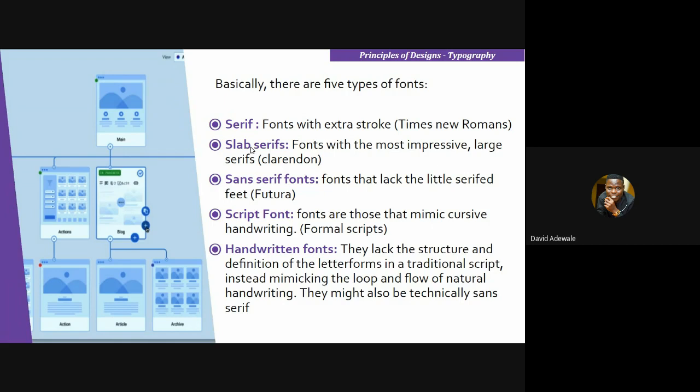So we have the serif, we have the slab serif. Assuming you are a front-end engineer or thereabout, you will understand that if a designer designs a screen with Roboto, for example, which is very popular, and then the front-end developer wants to import a Google font, you will see that Google gives you that Roboto font, and at the end they will put sans serif.